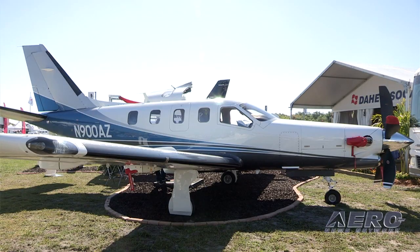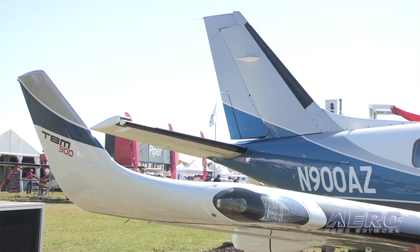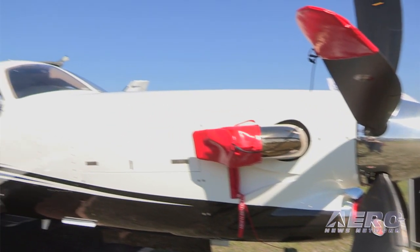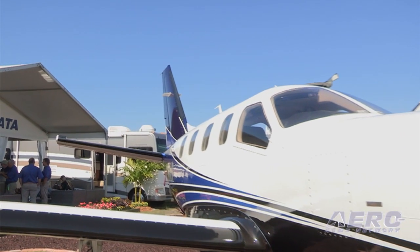There is nothing to directly compare between the 700, 850, and the 900 today — they all have their own positioning in the market and their own answers to the market. The 900 is basically taking things one more notch. The challenge that the engineering team was able to deliver is actually superb. We didn't want the TBM 900 to just be a performer; we wanted to make sure we touched comfort, safety, ease of flying, and the cockpit environment in many details and aspects.